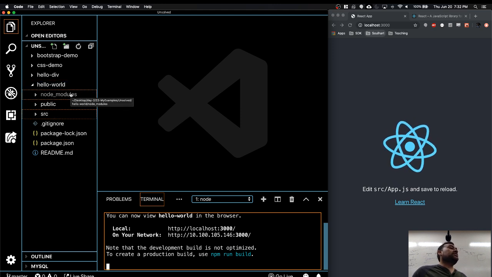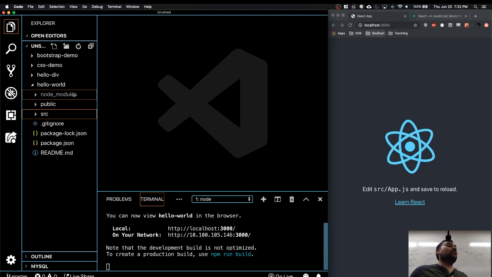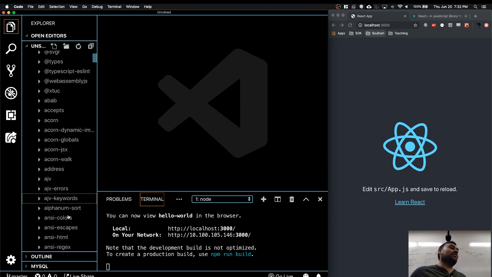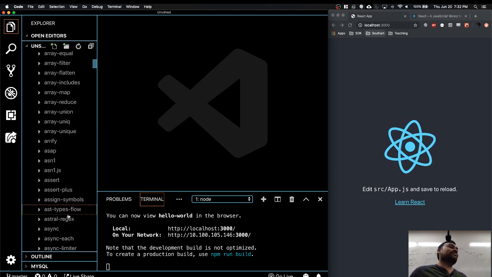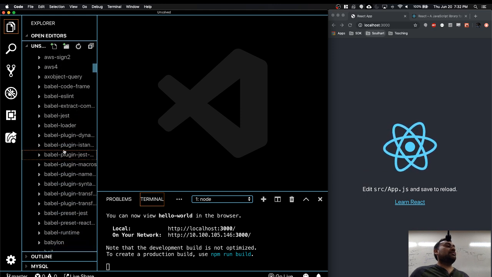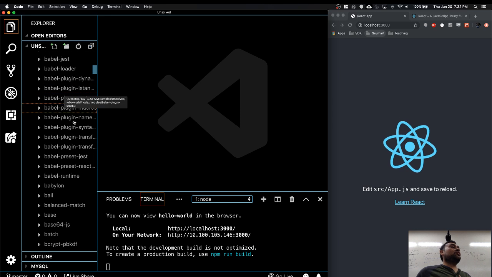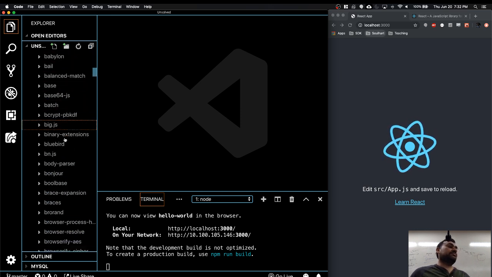Again, the first thing you see is the node modules folder. It tells me it's installing a lot of npm packages. If you open this up, this is what I was talking about. You see the scroll bar over here? That's how small it is. It's installing. You see the Babel I was talking about? Again, 2 years ago, you would have to do all this stuff.